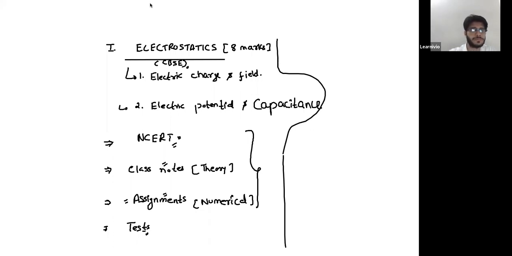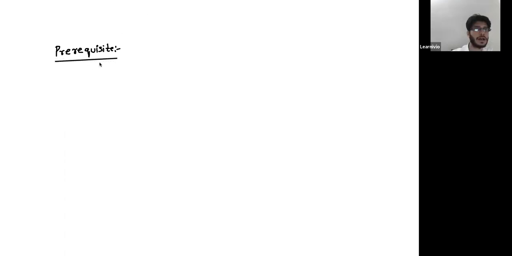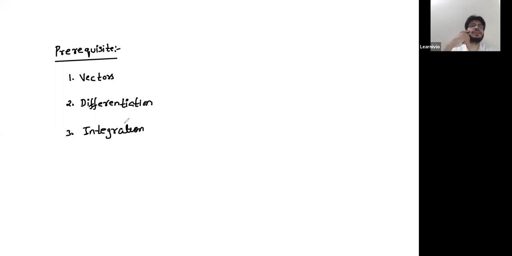Jubena, shall I rub it? Okay, done, sir. Before starting this syllabus, I will need some portions of class 11. Although we have covered all of them during that 7-hour course, I still need these topics. The first one is vectors. The second one is differentiation. And the third one is integration. You will need these three topics to solve numericals of NCERT and relate them to your board exams. So, Jubena, are you comfortable with all these three topics? Vectors, yes, sir. I'm comfortable.